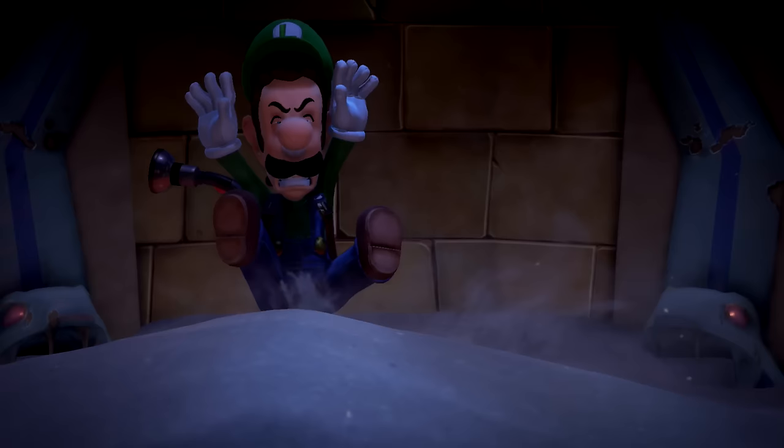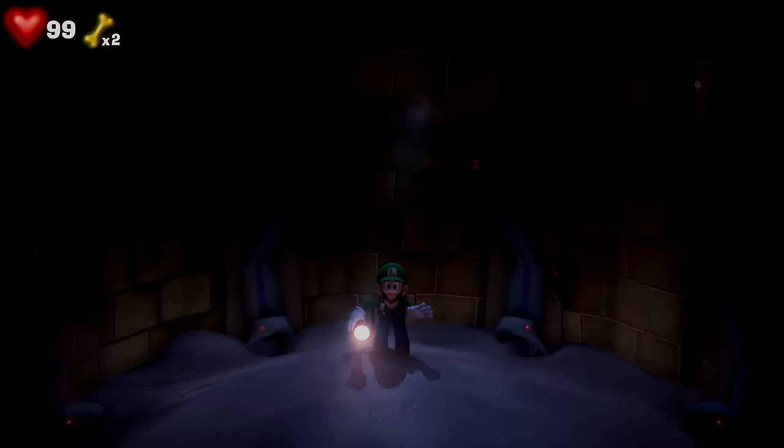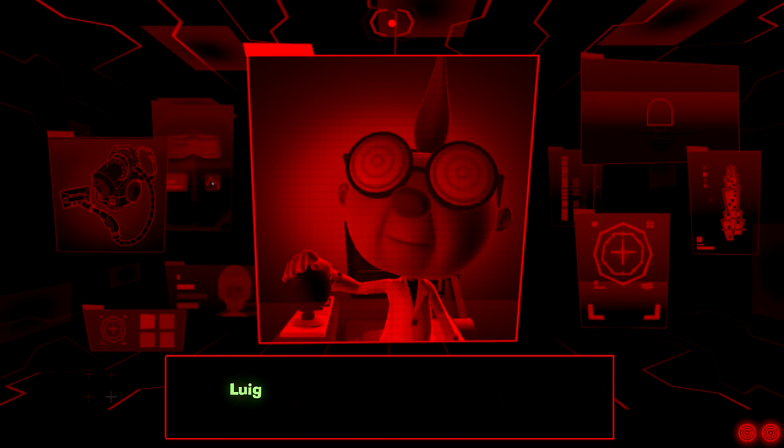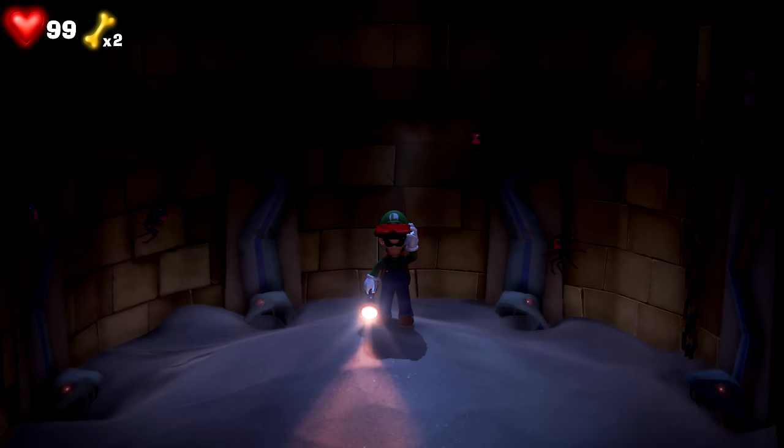Look, you hear it? You hear me? The signal cut out there all of a sudden. What's wrong? You fell down a sand pit? Ah, a classic trap you find inside a pyramid. Luigi, you've got to find an escape route and watch out for more traps. Okay, I'll do what I can.